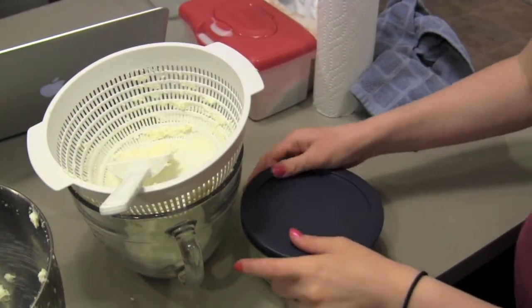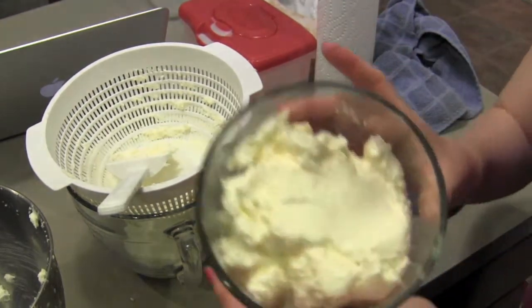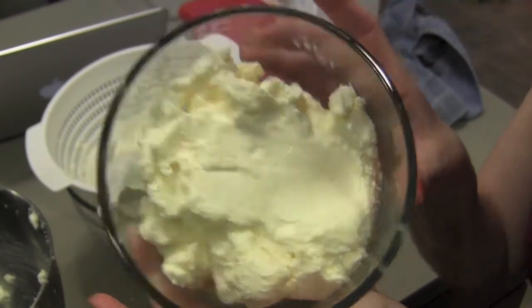All right, and we have butter. Let me give you a close-up shot. We have butter. That was fun. Okay, one thing I have to say about making this, I didn't count how many minutes I had this cream in the stand mixer, but that was a while at a high speed. So it kind of makes me think that this is not exactly the easiest thing to make by hand. That's actually kind of crazy that it was made by hand for so long, and women churning butter and kids had to do it, and that just gives me a whole new appreciation for that.